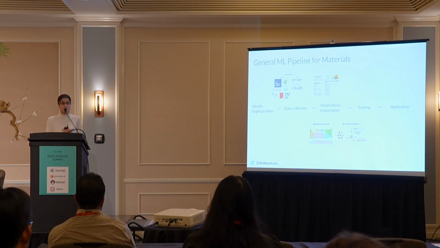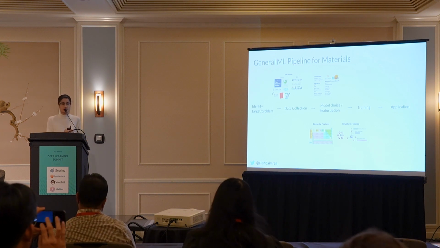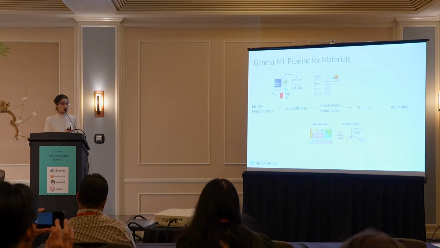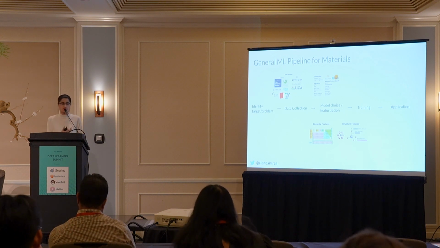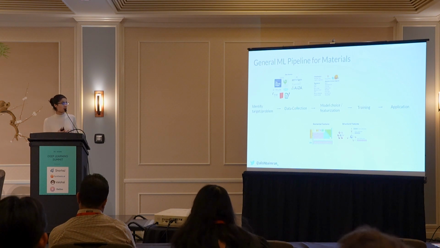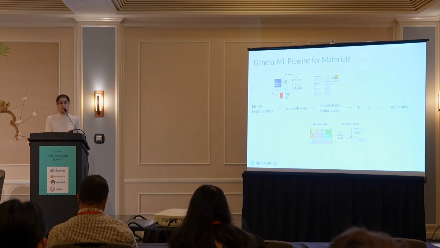There are some open source data sets that you can use, things like the Materials Project, which I mentioned earlier, or you can also use existing packages like PyMatGen, which help you collect your own data sets. And once you've collected this data, I'd say the really big piece is thinking about model choice and problem featurization. So once you have your data, it's thinking about how do you actually represent the materials that you want in a way that would be most effective based on the predictions that you're trying to make.